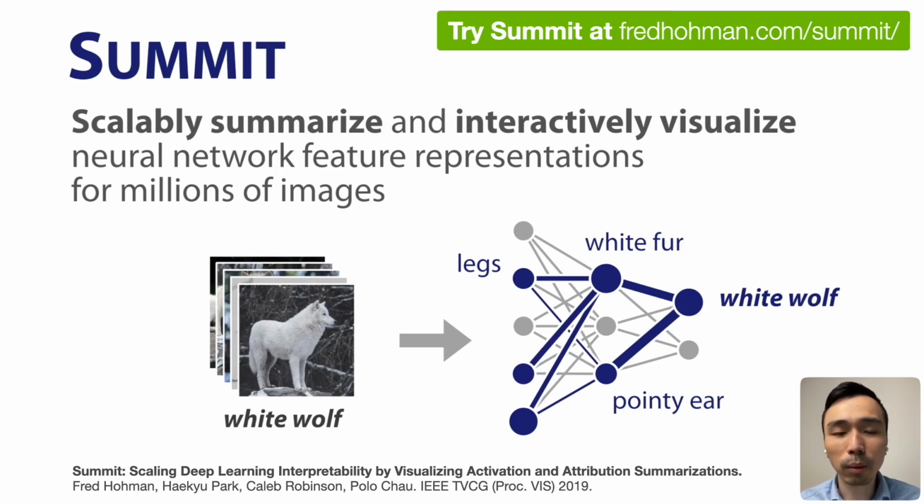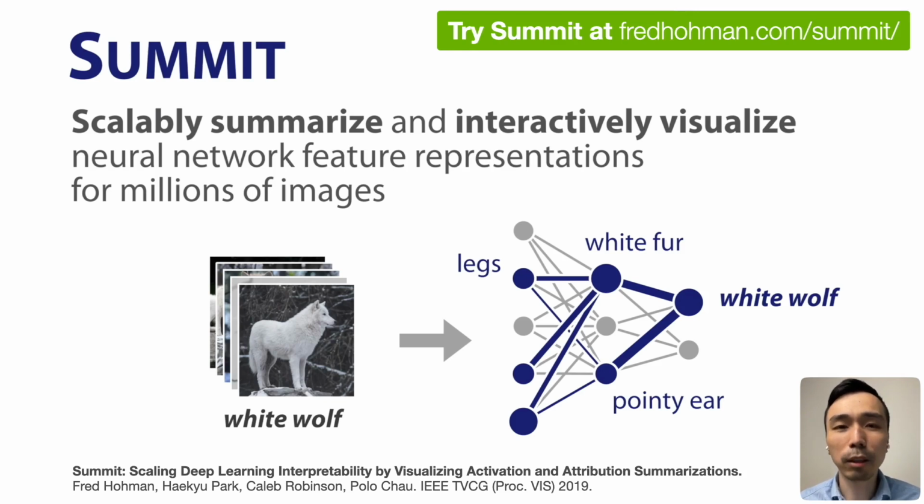Conceptually, we want the network to be able to learn wolf features, like their legs, their paws, their fur, ears, and so on. Some of these features are a lot more low-level. How do these low-level features build up hierarchically, iteratively into high-level features, and eventually, how would they be used together to inform the final decision? This is the kind of conceptual representation in a network form that we want SUMMIT to be able to visualize and help people understand.